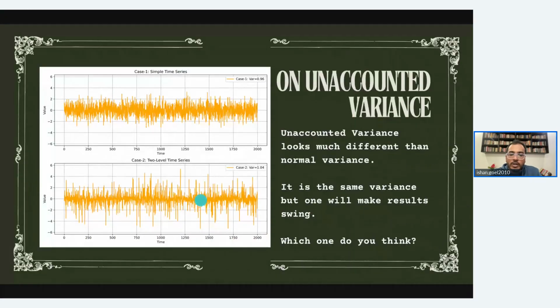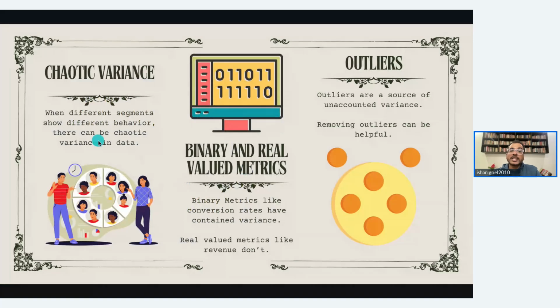So what I'm trying to show here is that the variance is the same in both, but you'll see a lot more false winners in case 2. And sadly, case 2 is the reality. So that is something that I'm calling chaotic variance. If there is any question about chaotic variance, because it's a slightly complicated concept, please ask. I'll explain how you can deal with chaotic variance in the next 2 things.